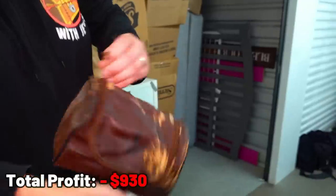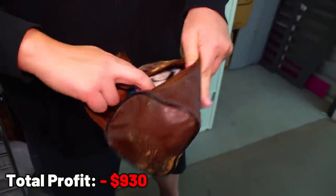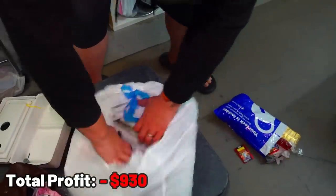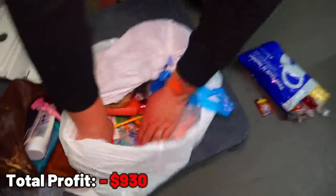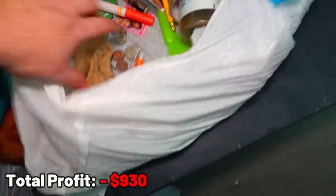This. What is this? What is that? That looks weird, doesn't it? Old and beat up. Let's see what's in there. Aww. I was hoping it'd be something other than that, but bathroom. No. Yeah, just bathroom. Where is all the change coming from? I hear the coins. Well, where? Oh, they're just all across the bottom of the bag. You see this? Look. Yep. There's probably a few bucks in there, but other than that, I think most of it's just bathroom stuff.